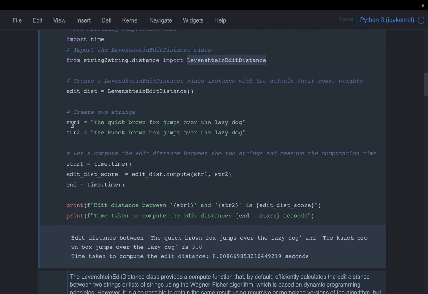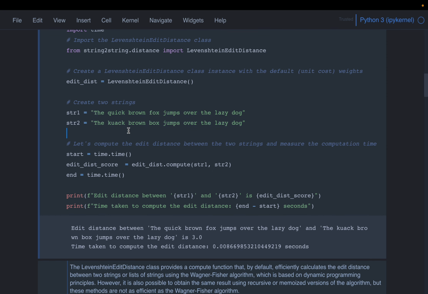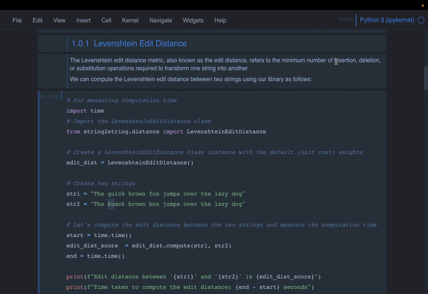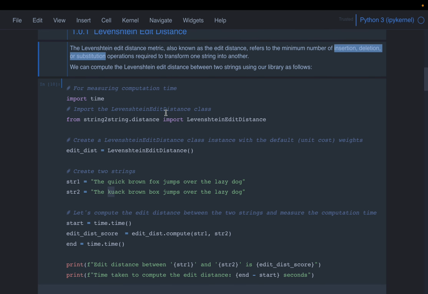Okay. So here we have 2 strings. The first one, the quick brown fox jumps over the lazy dog, right? In the second one, we have some typos. For example, here you can see instead of Q, here we have K. Okay, and then instead of I, we have A, and there is one more somewhere here. Instead of fox, it's a box. Okay, so let's see. We can either do insertion, deletion, or substitution, right? We are allowed to do these 3 operations.